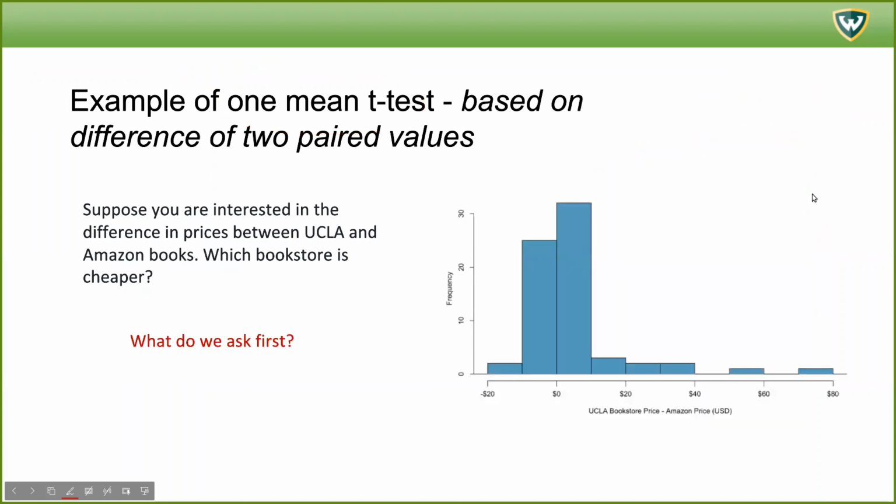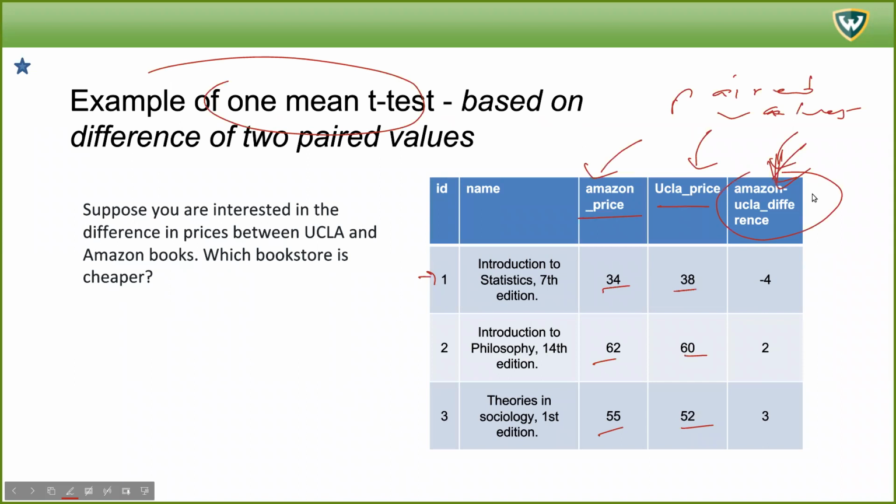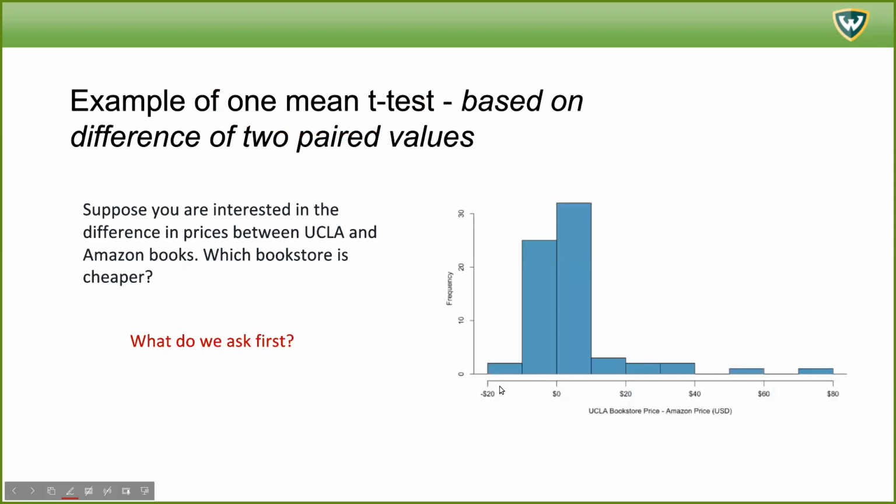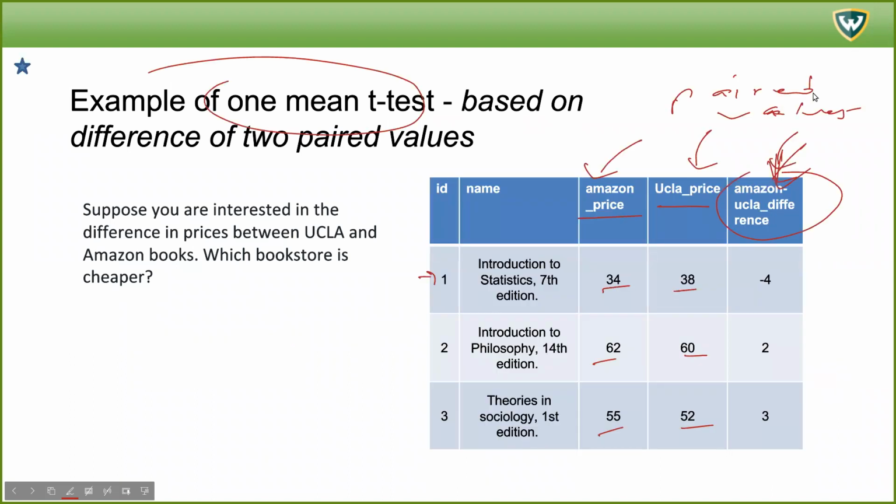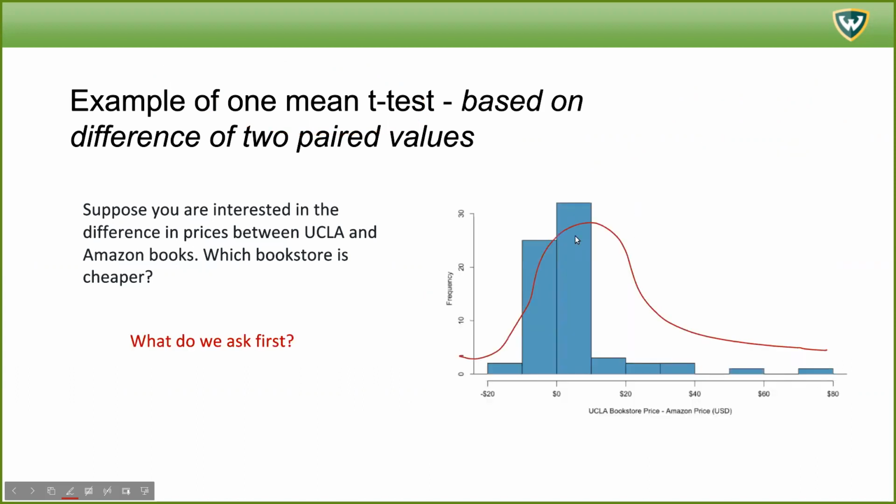Once again, what do we ask first? Normality and independence. Is the data normal and independent? In the sample that we did here, I had some examples. What do you think? Does this look normal? Well, based on the book standards, this is pretty normal. We do have some extreme values, but it seems kind of normal, so we'll let it pass. And then, is it independent? Yes, we took a random sample of the books, and it was pretty standard random sampling. So we know it's independent, and it looks normal, so we're going to assume it's okay.